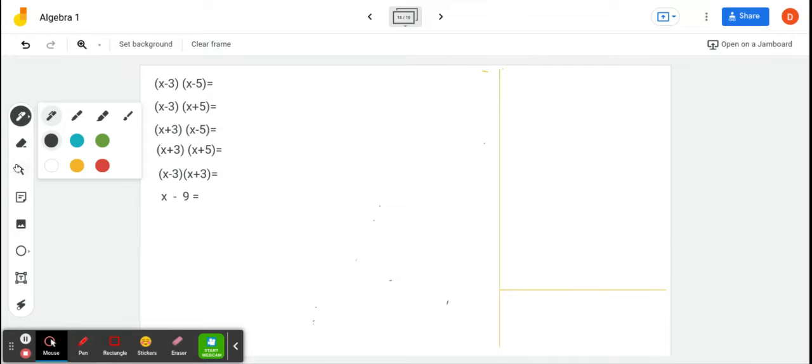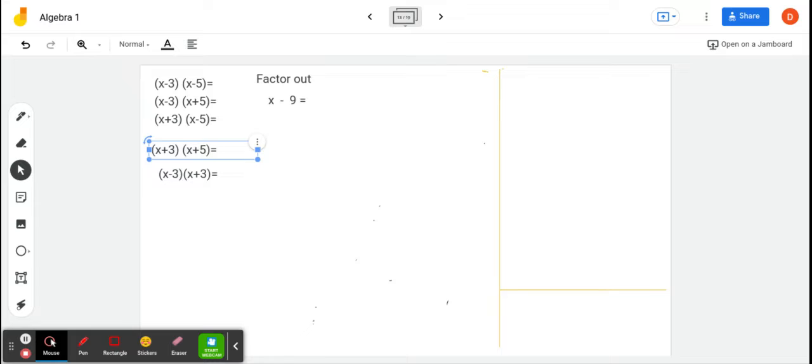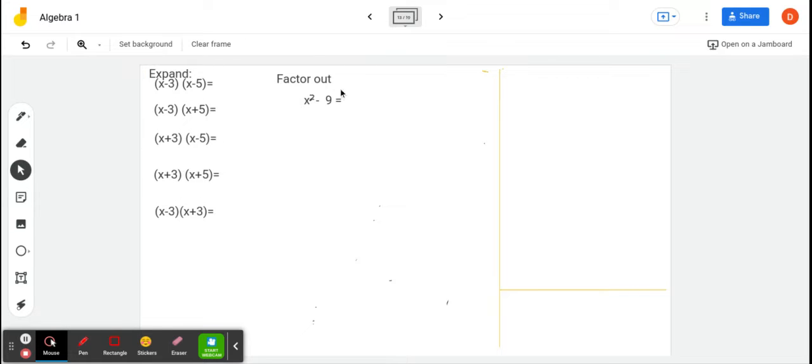I should have already written that. All right, so factor. Sorry, it should be called factor. Factor out. I believe that's the proper terminology for all of this stuff, so let's keep it proper. And I think they would need a lot more space if you think about it, so let me reorder this to make sure it looks good. So I wrote expand and factor out. That should be good.